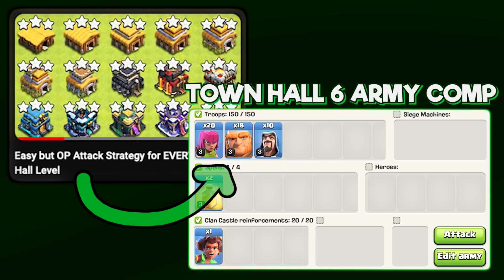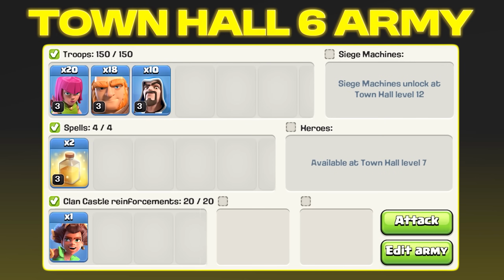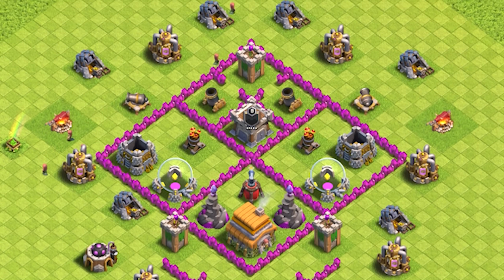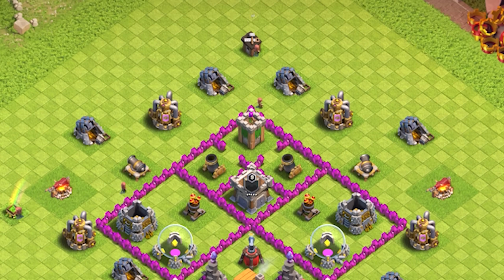As soon as the balloons have destroyed the defenses, start deploying the rest of the archers to clean up the remaining buildings. Similarly to my 2024 list, this ground army is still the very best for Town Hall 6, and this anti-ground base design with loads of spring trap locations is ideal to demonstrate why it's so good.